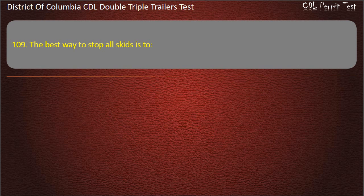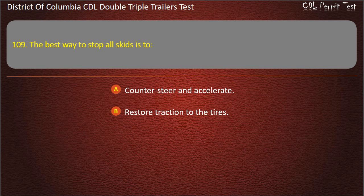Question 109. The best way to stop all skids is to counter steer and accelerate. Restore traction to the tires. Use stab or controlled braking. Answer. Restore traction to the tires.